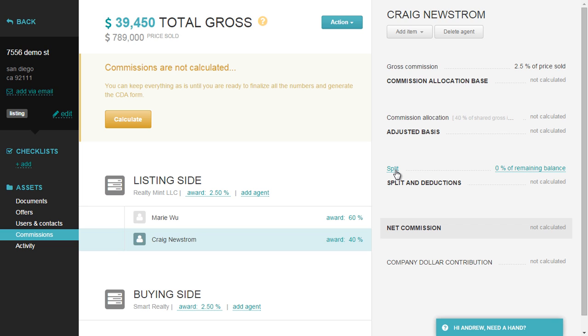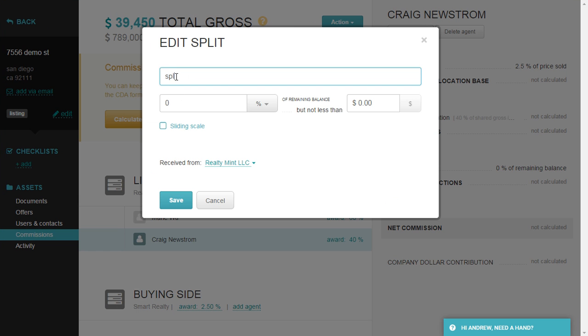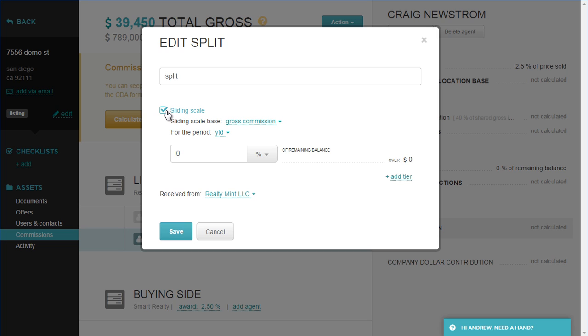And again, I'm just showing you all the options, giving you a hypothetical example. So I'll enter split. In my case, we don't have a simple split. We have a sliding scale split. So that's again a really nice feature that we introduced to this Commission Management 2.0. Let's say that's a sliding scale split, and you can select multiple options. So you can say that it's based on gross commission or company dollar contribution. So right now we have two options, but we are planning to extend this list and introduce additional options. So if you use sliding scale or tier-based commission plans, and you do not see the options that you use, get back to us and we will add them to this commission management.